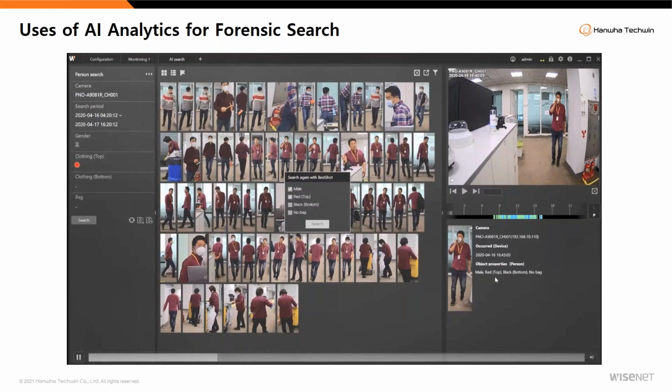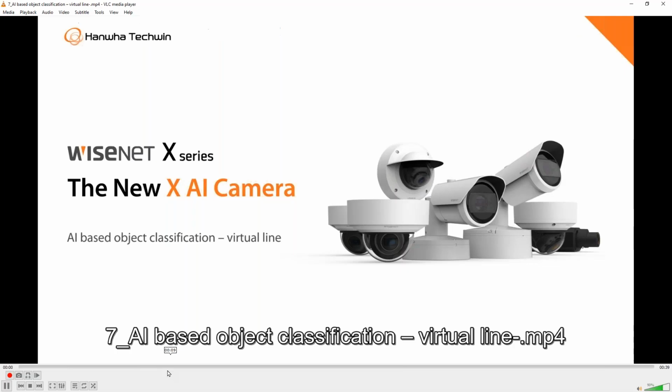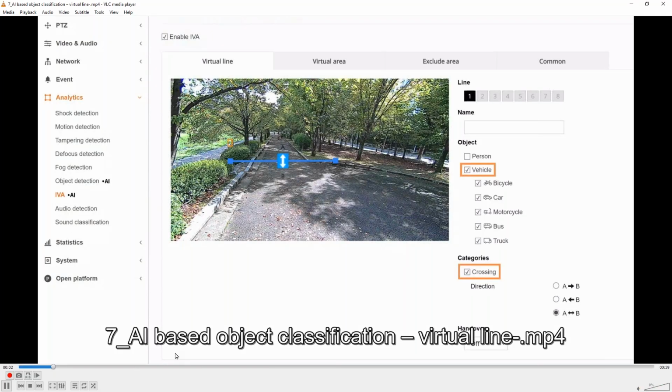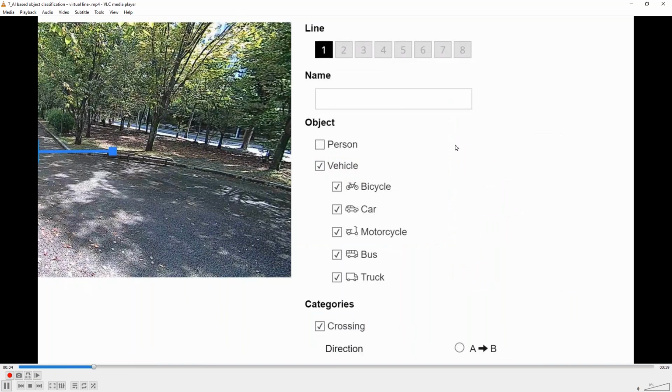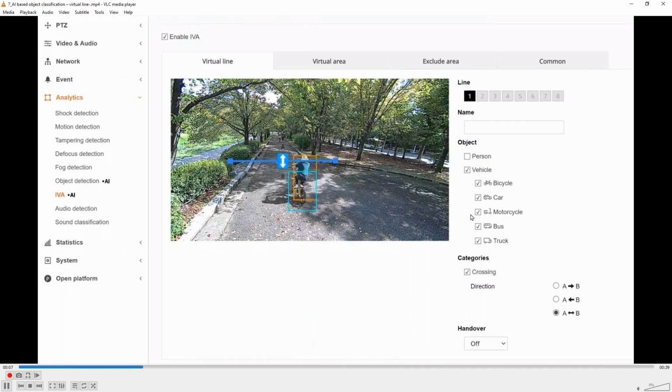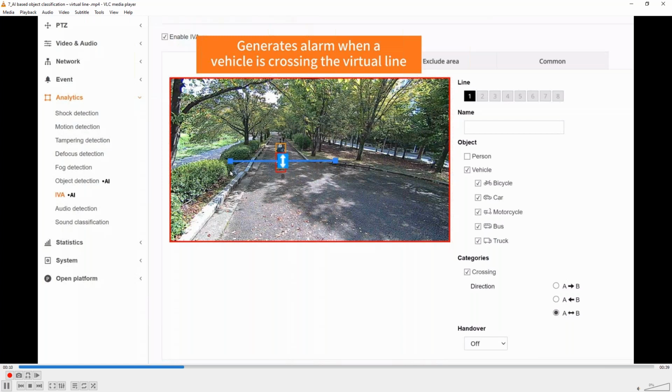Let me check for one more reference. Here is a video where you can draw a line and say detect any vehicle that is crossing. If some vehicle is crossing, it will trigger an alarm. But if a person is crossing, it will just say no problem.